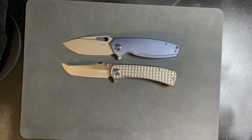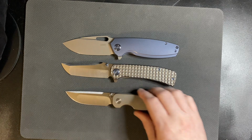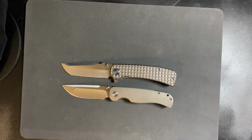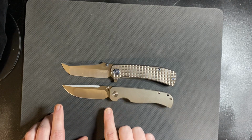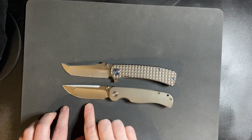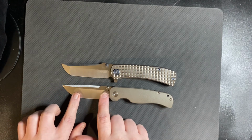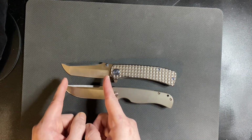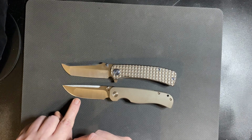Let's do another comparison. Let's do against the Civivi Knives Wrath V2. Now, I think this right here is a great comparison with this knife. So, this is the Wrath V2 in the straight back, but they also have a Tanto version. Now, this straight back is still compound ground, so you do have a thicker flat up here, and you have your hollow ground flat right here, your hollow ground length portion. Well, just like this, except this has a more dramatic tip, where this is more just continuous curve.